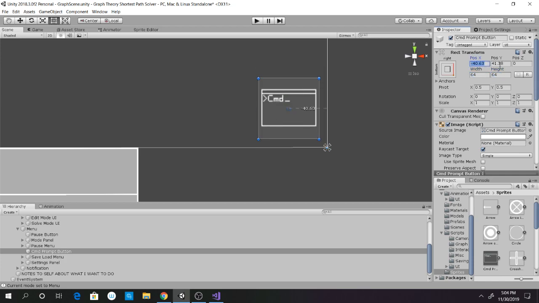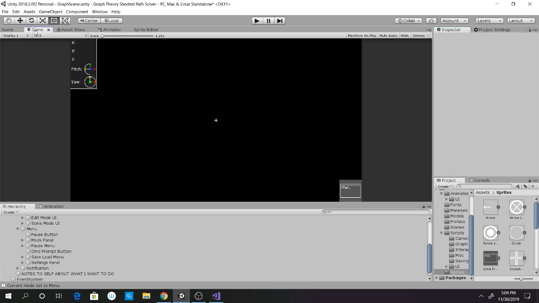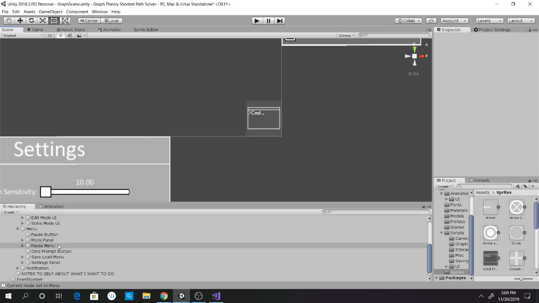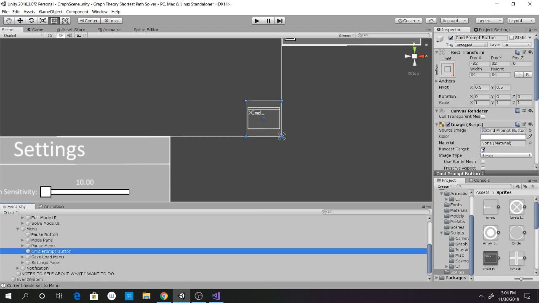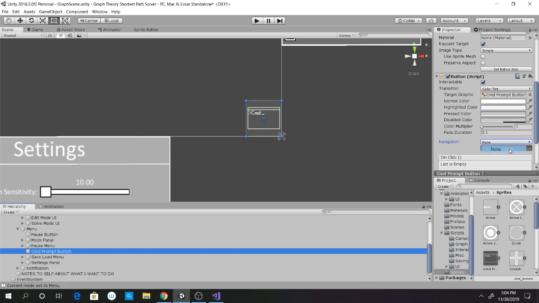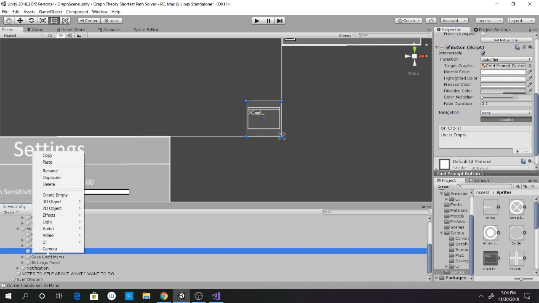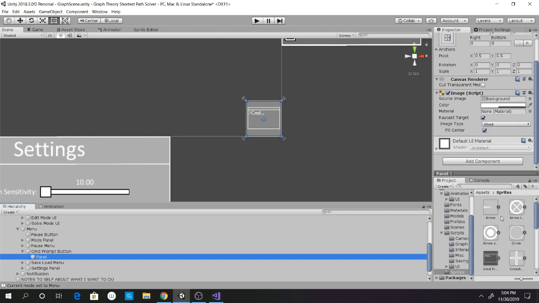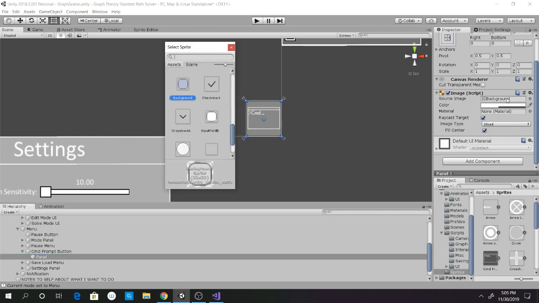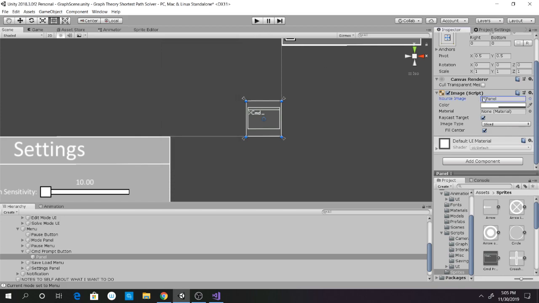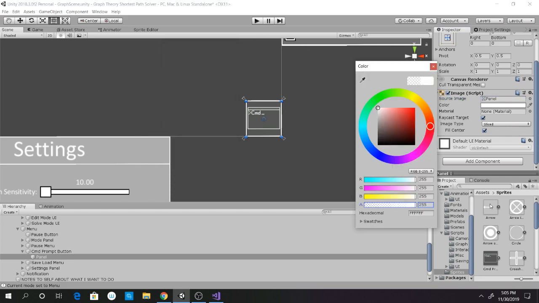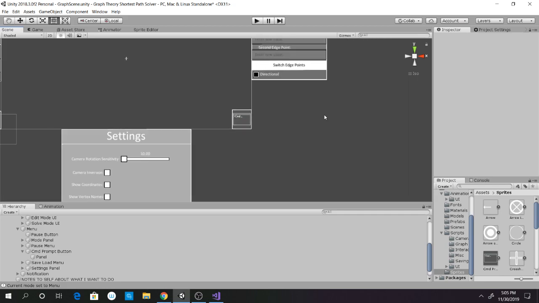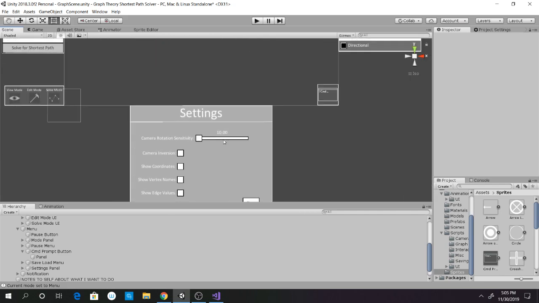This is the exact same height, so 32, there we go. I can still give it the outline, I just need to find the panel like so. Then do that. There we go. I now have the button ready to go.